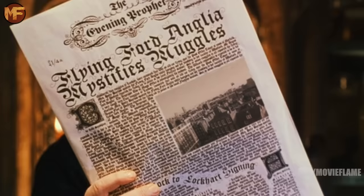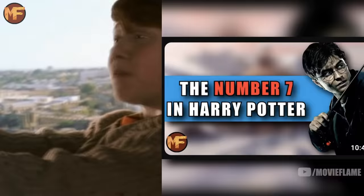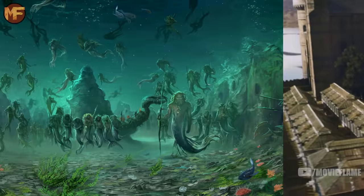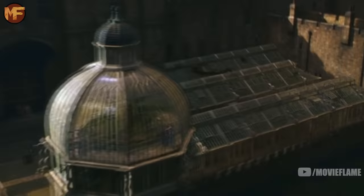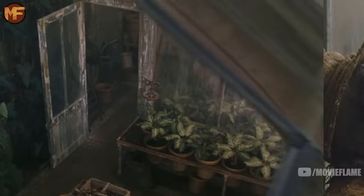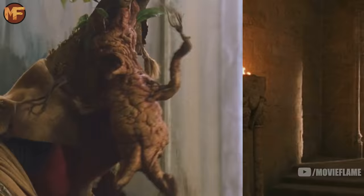The flying car was seen by seven Muggles — seven being a number that constantly pops up throughout the series, and something I made a whole separate video about, linked below. You get a great shot of the Black Lake here, home to the giant squid, merpeople, grindylows, and more. You can also see the many greenhouses, which in the books there are seven of — again that number seven — though in the film there were actually nine greenhouses. The greenhouse containing the mandrakes was greenhouse three in the novel, and mandrakes are based on a real-life plant used since ancient times, long associated with magical activity and witchcraft, hence why Rowling added it to her wizarding world.